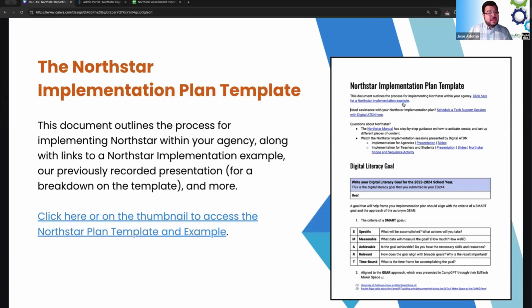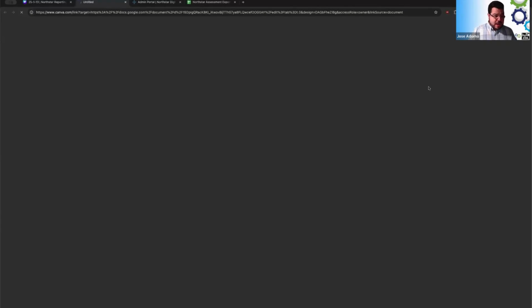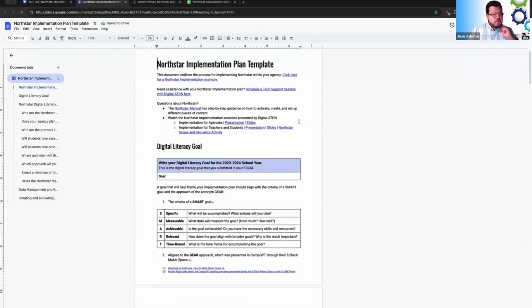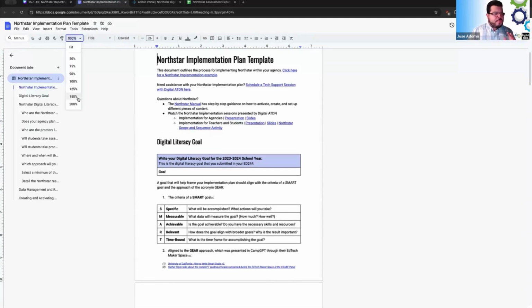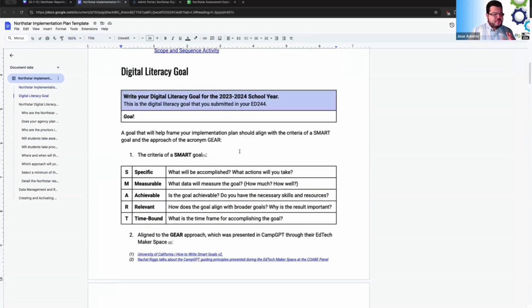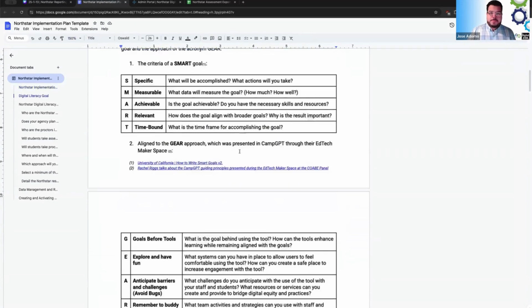The Northstar implementation plan template also outlines the process for implementing Northstar within your agency. This document was created through Digital ATN and really walks you through the different aspects of Northstar.